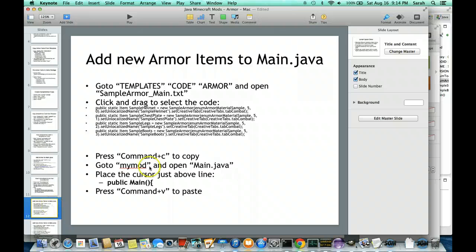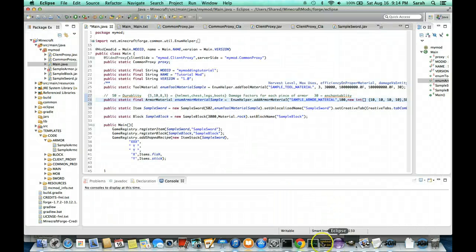Slide 12. Okay, so now we're going to add armor items to main.java. And we're going to go over to the templates, code, armor, and open sample armor underscore main.txt.